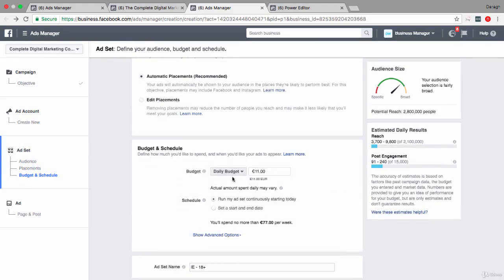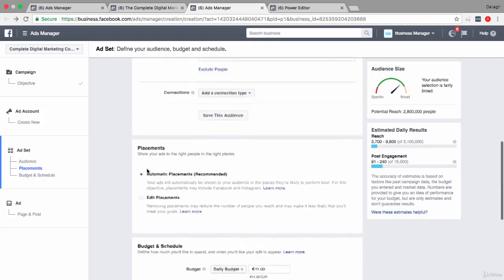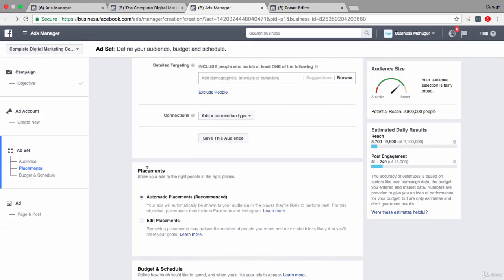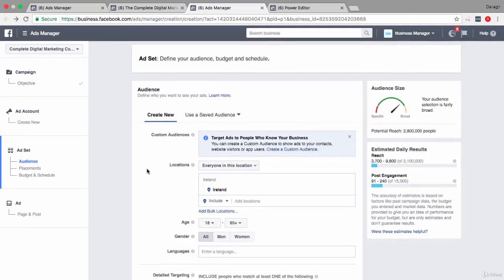You have many more options to add here as well. And you can even set a suggested bid per the type of objective that you want to achieve. So you don't need to understand all of that right now. What you just need to understand is that the Ads Create tool is a step up, and it gives you a lot more control and advertising options.